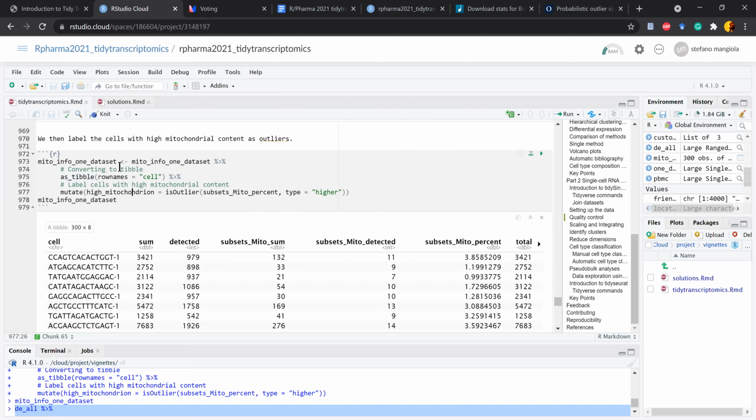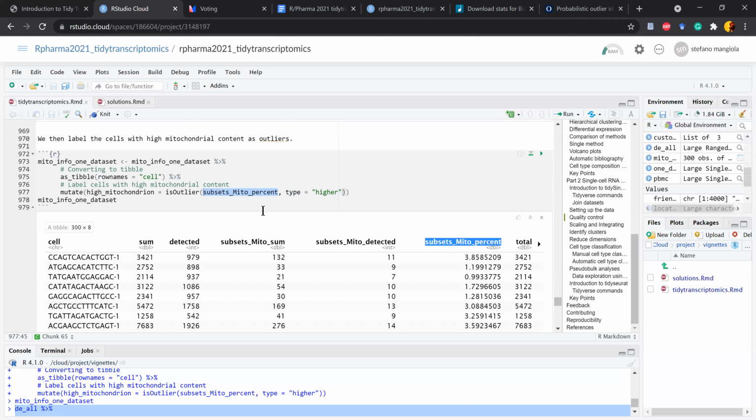And now, because this is a table, we can use mutate, and we define this cell has high mitochondrion according to a condition, and this condition is given by this function that is called isOutlier. We want type equal higher, so higher mitochondrial is our outlier, and we want to base the statistics on the percent of mitochondrial transcription.